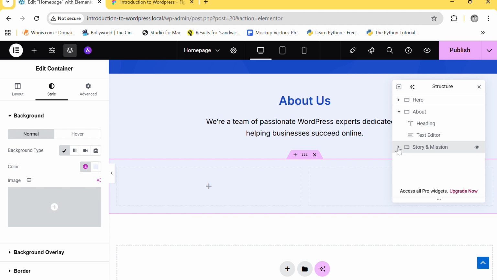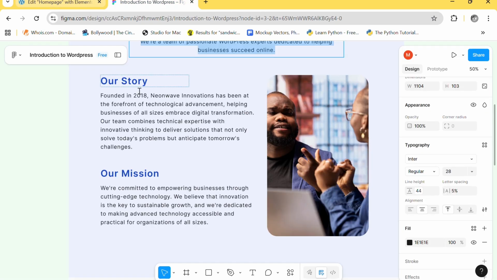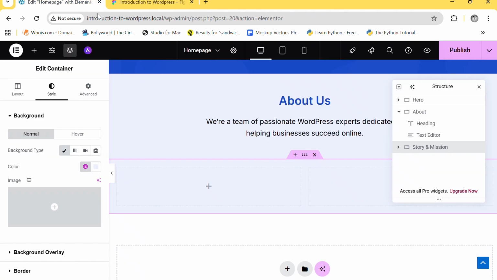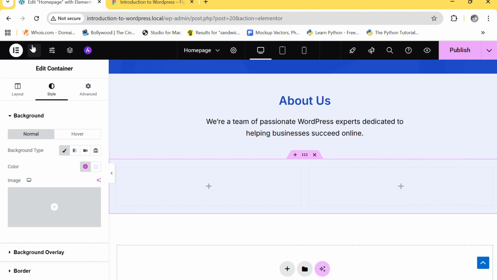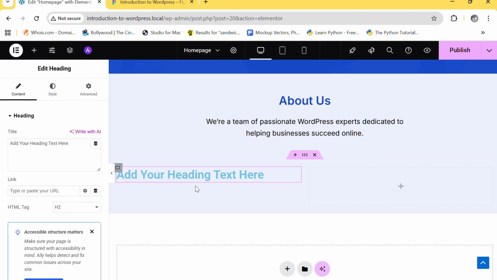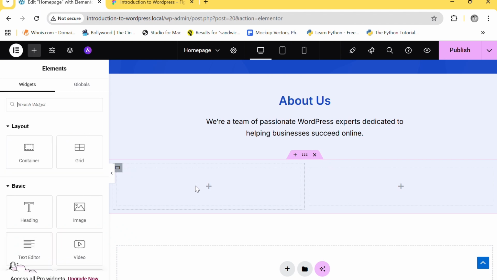So when you name your tabs or your sections, it helps so that you can identify which one is which. So we have this section. The first thing we have to do is we have our story, our title. When I said you guys, you can work smart, this is what I mean. You can do it this way. You can drag this one and start editing, or Ctrl Z or Command Z, whichever one that you're using.